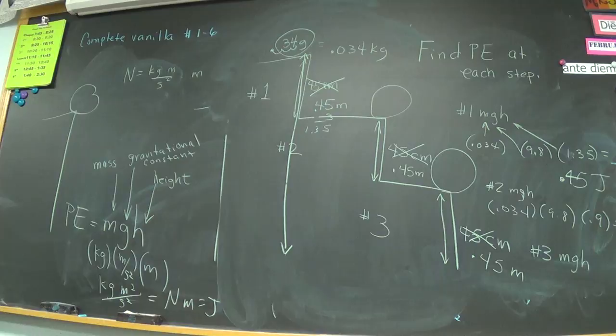And lastly step number three. Point two nine nine. So I got what Hannah got for the first step for the last time. It's point two nine or point three oh. All right, step number three. What is point oh three four times nine point eight times point four five? Point one five. Confirmed? Yes. All right, I wrote out the problem but I failed to tap it out, I couldn't find my calculator. So thank you for that help.